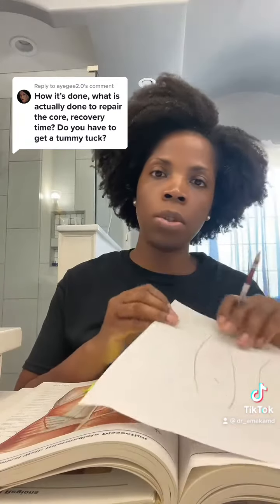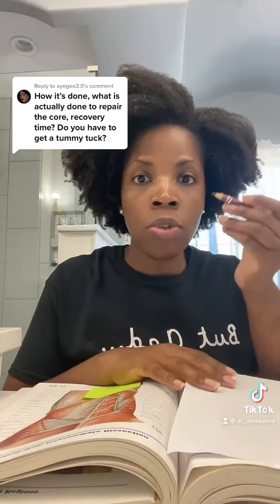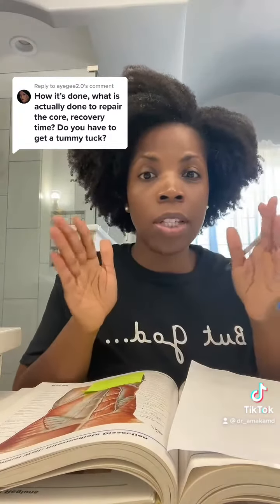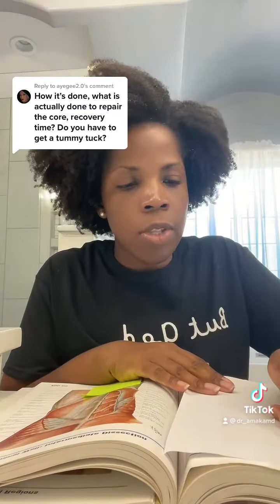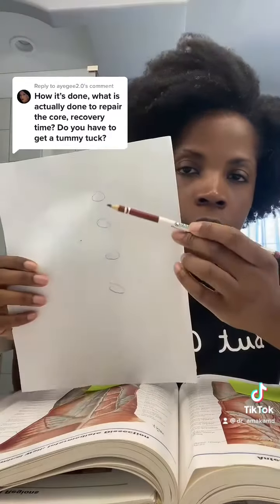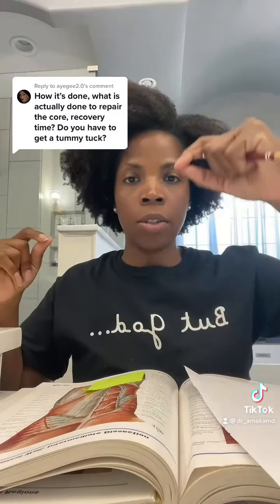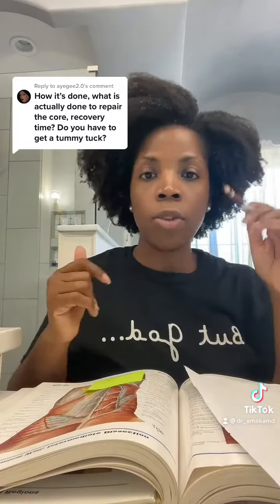So in the repair, I'll tell you what I do. I do three layers of sutures to actually bring the muscles together, literally suture them back together. So there's an interrupted layer of sutures along the length of the muscle. What interrupted means is like suture tie, suture tie, suture tie. I do that with a permanent suture.